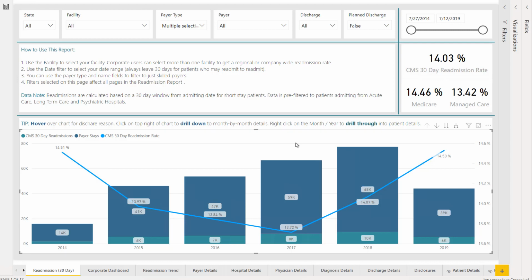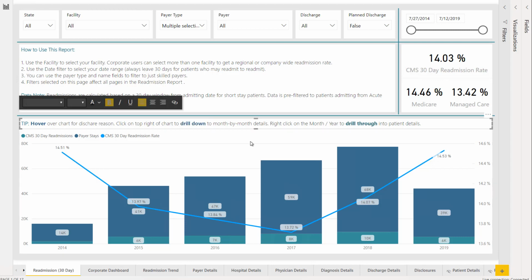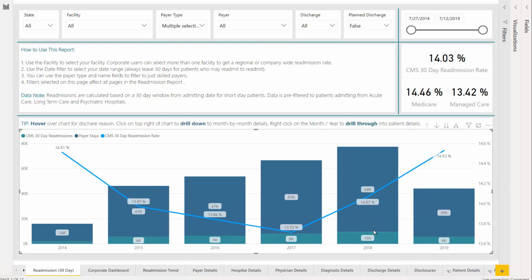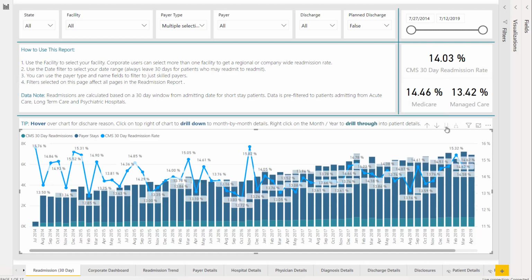And if you go into the report, you'll now notice there are arrows that allow you to drill down into the reporting. Here's what I mean by this. If I wanted to move from a year recap and go back to a month recap, I simply click on the down arrow, and now I'm presented with a monthly recap. To move back up in the reporting, just click the up arrow.